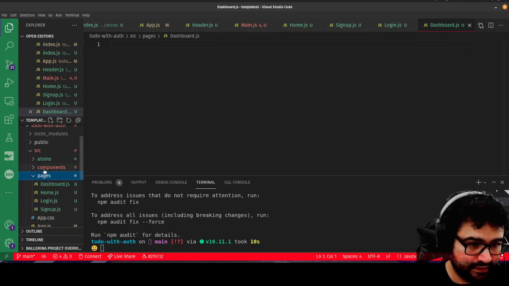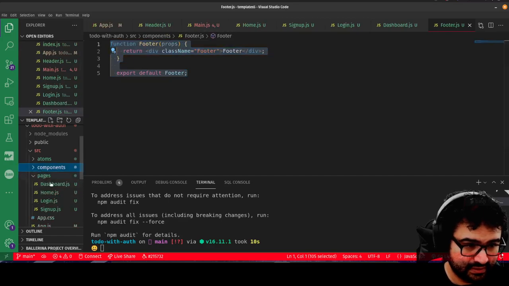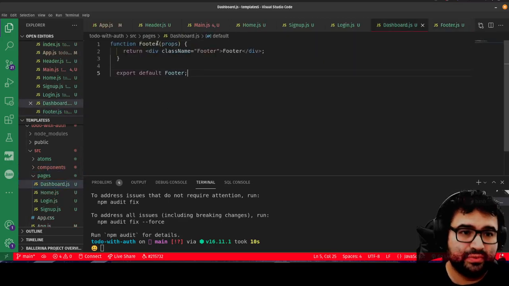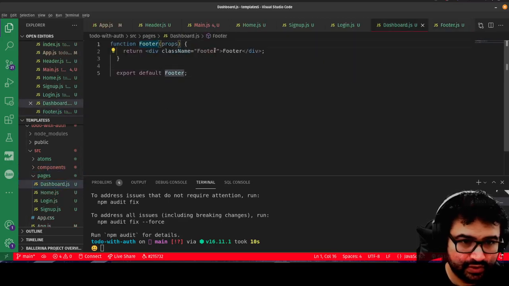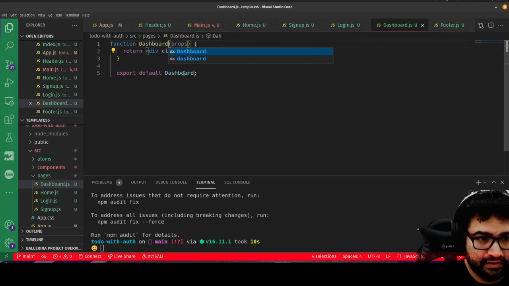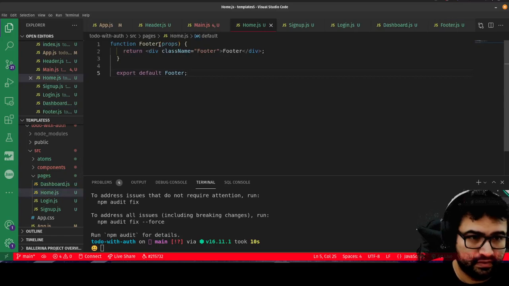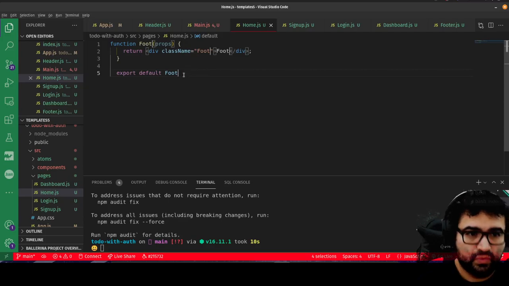And then let's copy my boilerplate here. Set all these up. So this is dashboard. This is home.